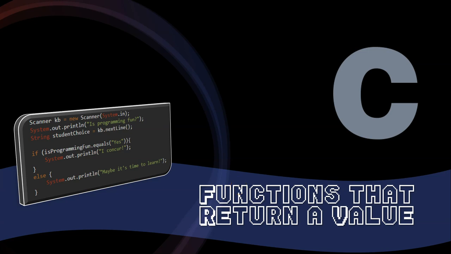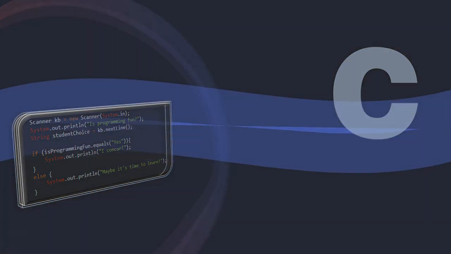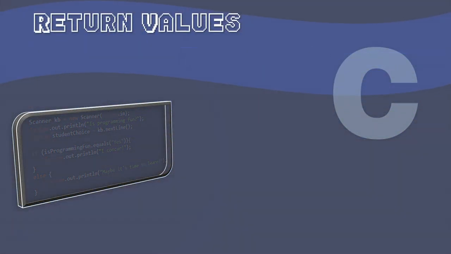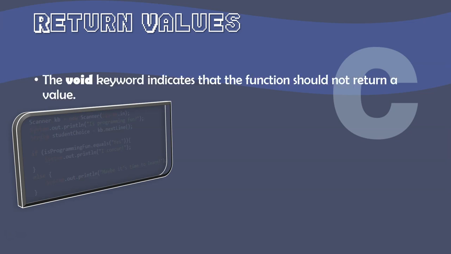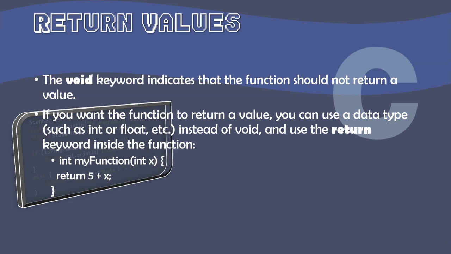And welcome back. Let's go ahead now and examine functions that return a value in C. So previously, of course, we had looked at void functions that did not return a value, but if we want to actually return values, we're not going to use the keyword void, because that indicates that it does not return a value. Instead, we're going to look for functions that use the return keyword inside the function in order to get values such as int or float.